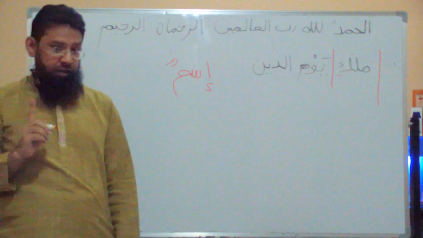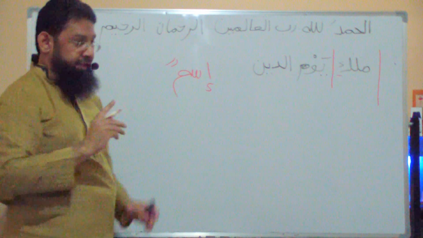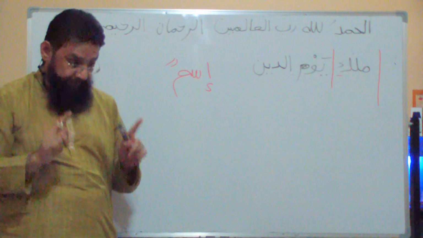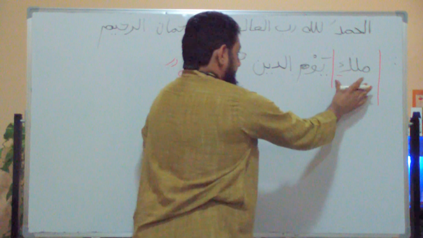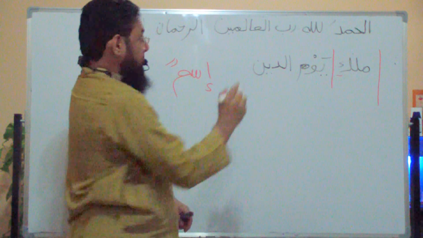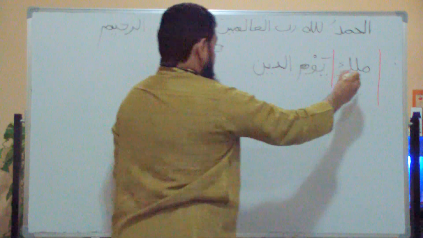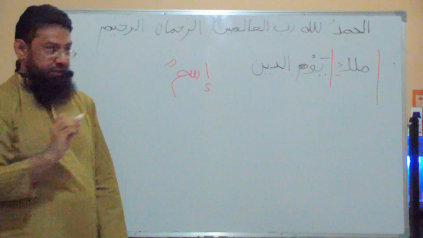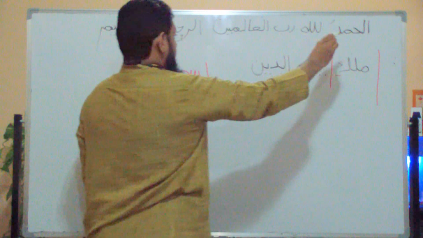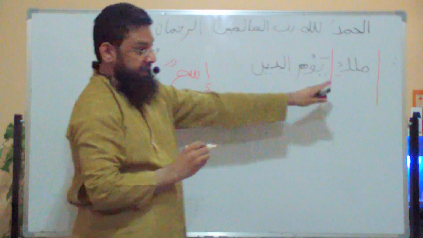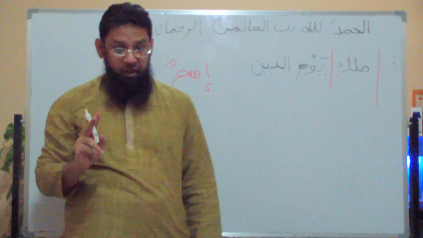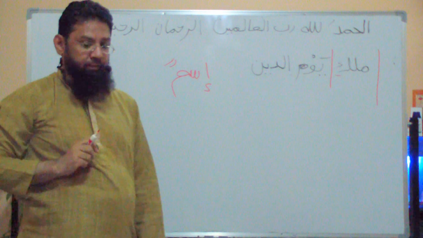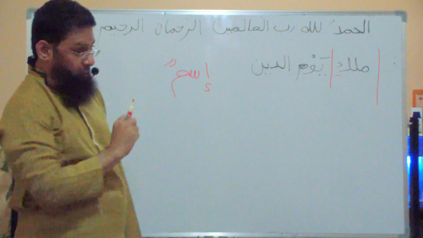Now, before you answer, whenever you look at an Arabic word, don't look at it in isolation. Isolation means by itself. Look at it in the context of what's come before it and what's coming after it, because that will give you clues. So think what we've said before, and then we come to Malik. You know it's an Ismun, but my question is, what type of Ismun is it? And you have to look at all the clues.